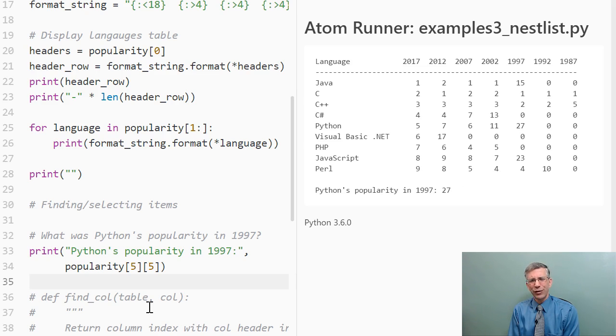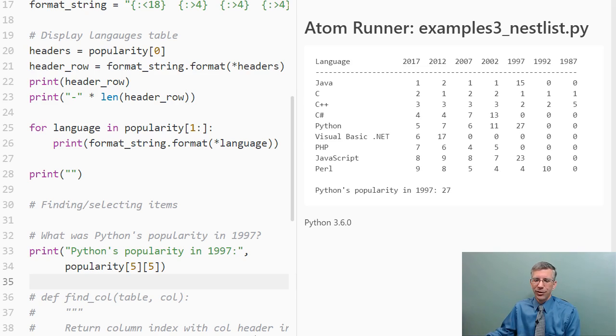Well, hopefully you immediately see the problem here, right? How did I figure out to use 5 and 5? Well, I actually had to look at the data myself as a human, not the program. I'm looking at it and I'm counting, 0, 1, 2, 3, 4, 5 to find the row and column indices. This is not really viable, okay? Unless you knew this ahead of time somehow in your program, you knew that you wanted the 5th row and the 5th column, you're not really going to be able to use your tabular data very effectively in this way.